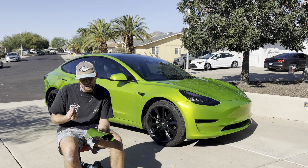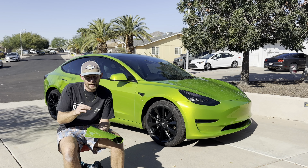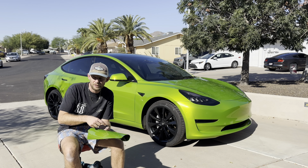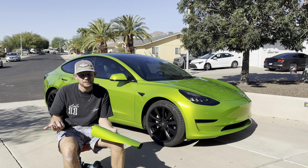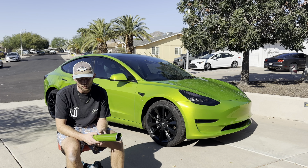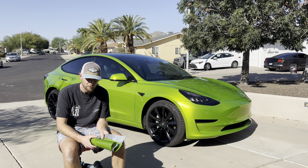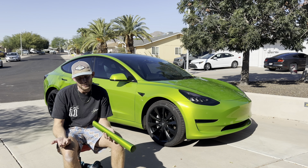And I don't like that it's a rigid cap sheet. If 3M can create a cast film that has a pliable cast sheet that can be installed, why don't the other companies? That's clearly the best option, right? Because then you can install it, zero scratches, you don't have to worry about it, and it's just easier to work with. So the static is not cool. That's what increases the likelihood of bringing in debris. But that's kind of it as well.